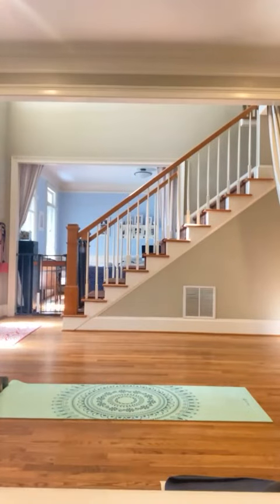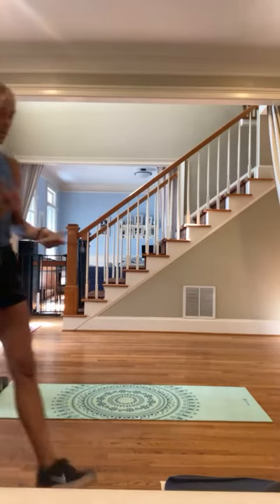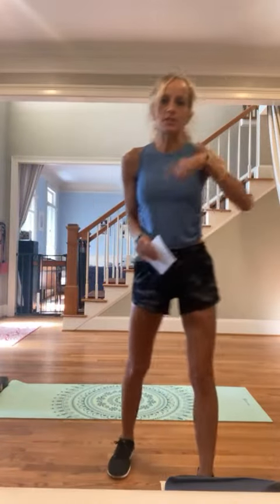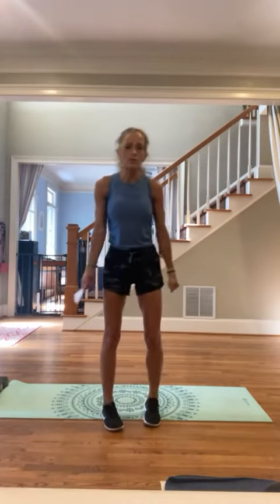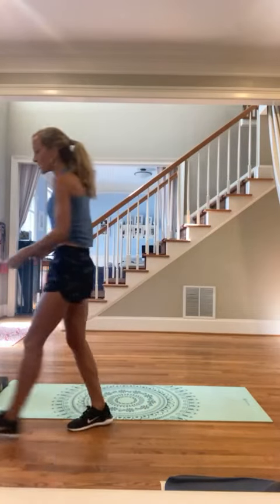Awesome. All right. First circuit. Grab your weights. Let me tell you the exercises so you can decide if you want to get heavy or medium. You have jump rope first, 50 of them. 10 squat thrusters. 10 regular suitcase carry squats. And then 10 overhead march. That's it. That's the whole circuit.